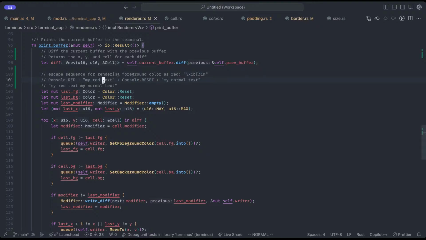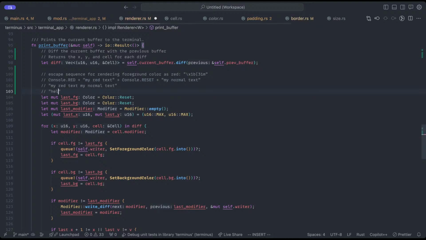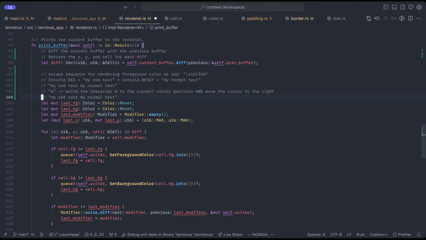You have to think of the standard output that you're writing to. It's really receiving these commands. And when it receives a normal character, so let's break up my red text into just the letter M first. It interprets this as basically write the character M to the current cursor position, and move the cursor to the right.